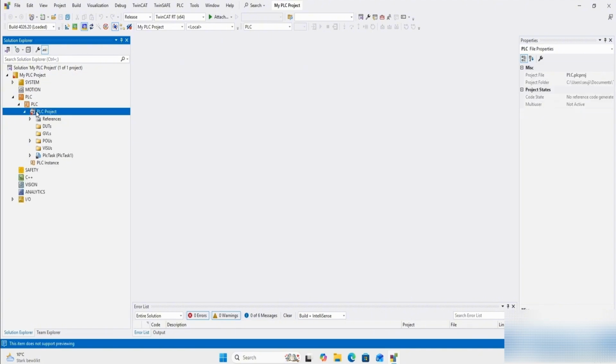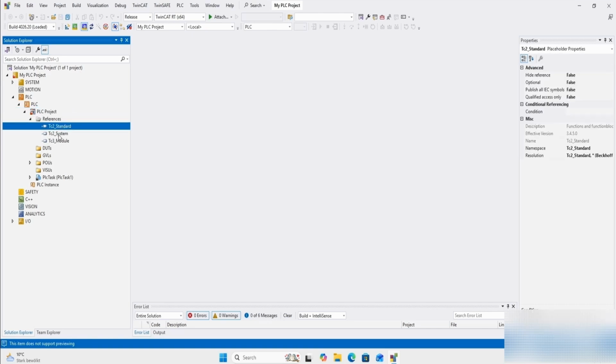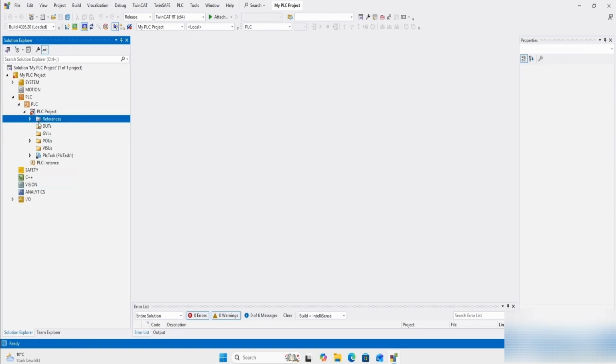And here we see that in our PLC project, we have some folders. Like I said, it's because we selected the standard and it already comes with all of this organized for us. With the other one, you could do it, but then it has nothing and you could add all of these items also per your requirement. So here we have the references, and I just would like to present generally how this is structured. This reference is where you have the libraries, so different libraries, and you have here default libraries. These libraries come as default in the project that you create.